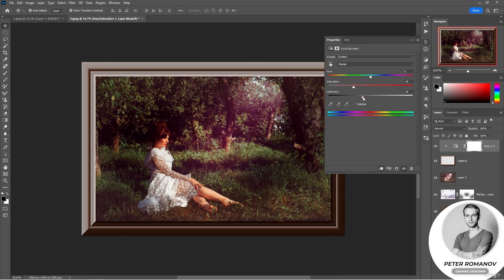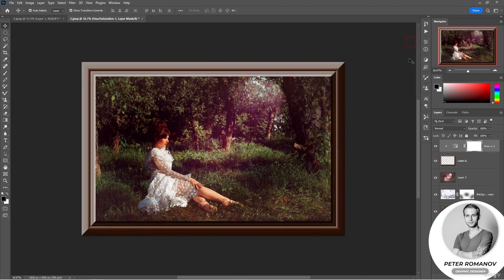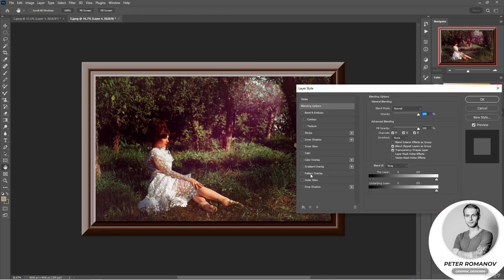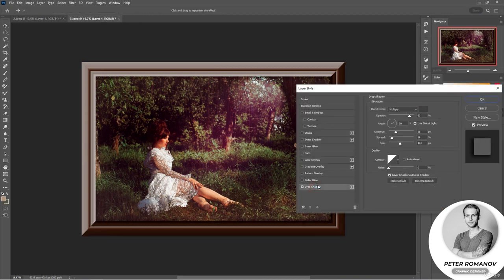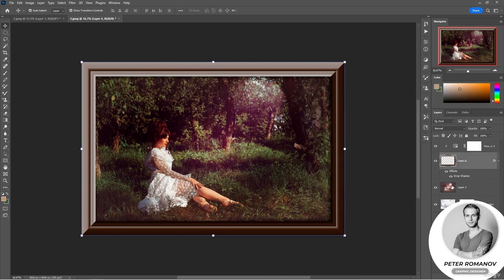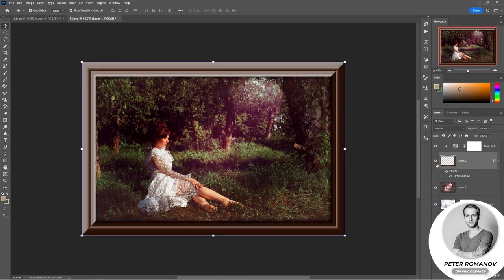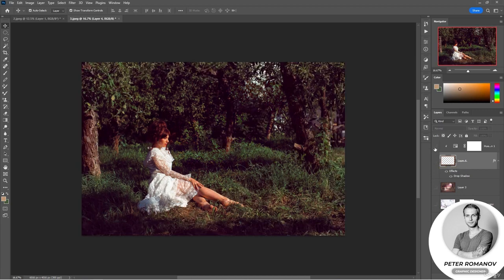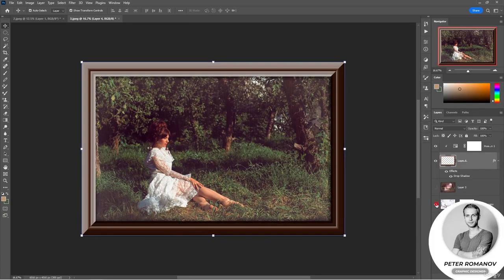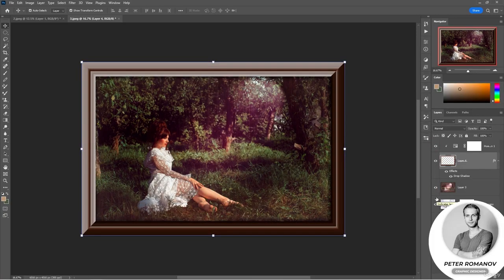And I think it would be possible to add a styled layer to our frame in order to add a shadow to it. And now I have such settings that I have chosen beforehand. That's it. If you think that the frame is not needed here, then you can disable it. But I think it would be nice if you still got acquainted with this filter. I hope that you have understood how you can create such a frame if necessary. And I will leave the image like this. With the help of filters, you can create a huge number of very different effects.